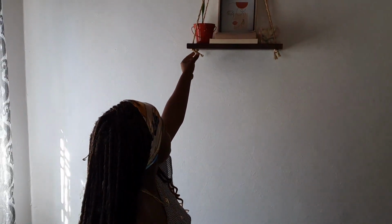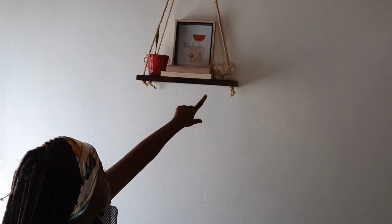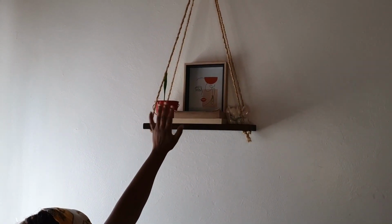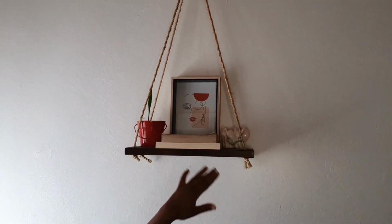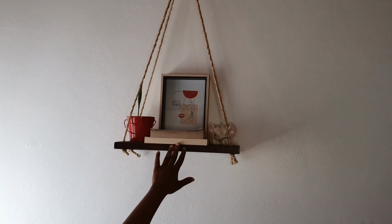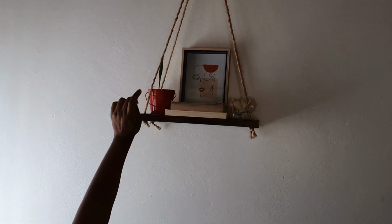And this other side, I made this shelf using sisal rope, and then this wood, I just got it from a local carpenter. He drilled holes for me, painted it this walnut brown color. I fingered the ropes and made it into a shelf. So I have a snake plant, I have books. I have not put them on the other way because I don't like the color very much. So this muted nude color is perfect. It goes with everything there.